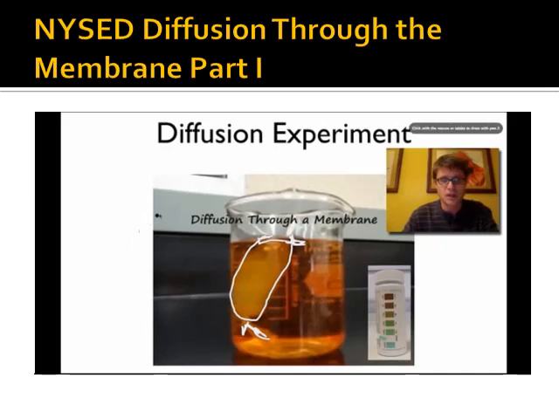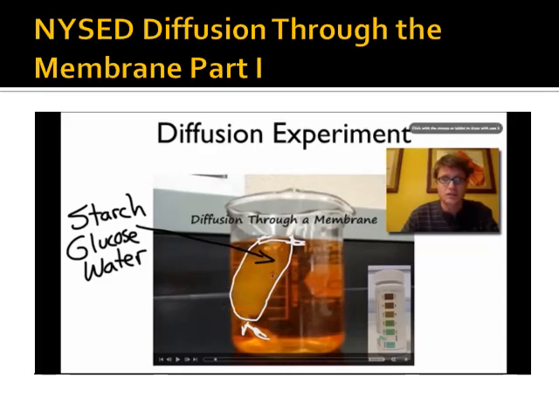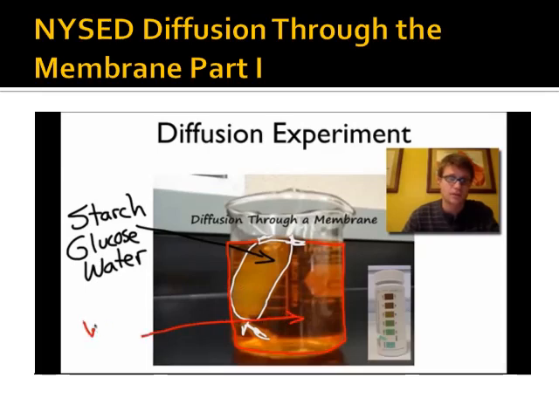And so if we look at what's in there, inside here, we're going to have 2 things. We're going to put starch in it to begin with, starch solution, and then we're also going to put glucose inside there. And then the other thing that we put, just to dissolve those, is going to be water. So we have those 3 things inside the dialysis tubing. Outside the dialysis tubing, so in this area out here, in the liquid portion of the beaker, let me draw an arrow here. So out here, we've got water. And then we've also got the Lugol solution, so we have this IKI.